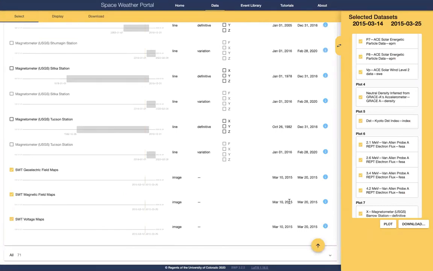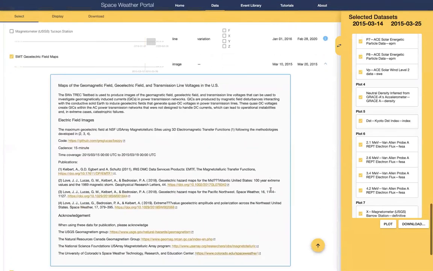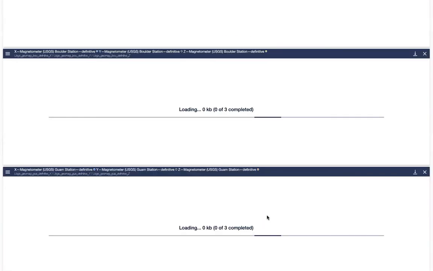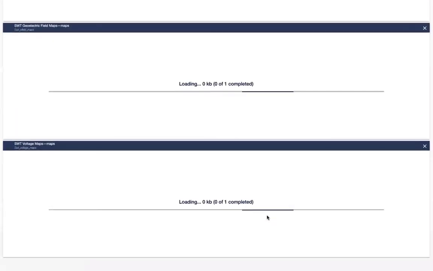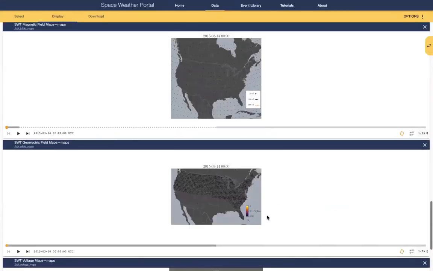These are some data sets that are generated actually by the TREC testbed and made available through the portal. We can learn about the model that was used to create these data sets, and then we can go ahead and plot them. They're pretty neat in that, rather than a specific location indication, they give us more of a generalized feel.